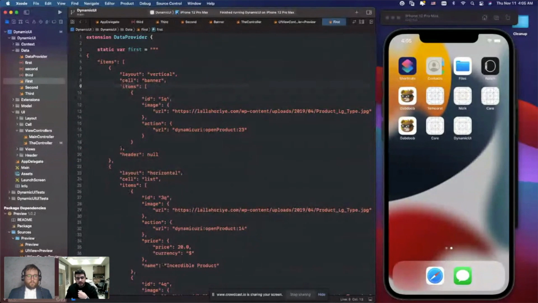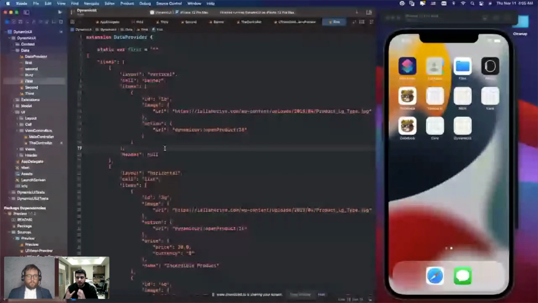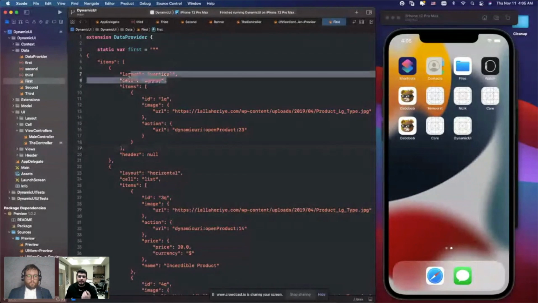Something that's very important in this kind of data handling is that items, for whatever entity in your application, are going to be one model, and they're going to have different data displayed on the screen based on what the server is telling you to display.